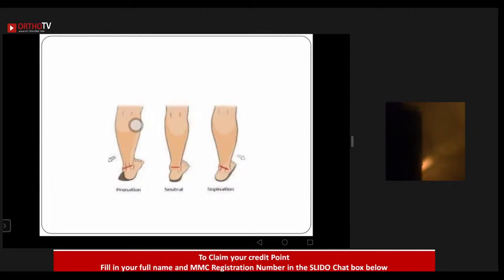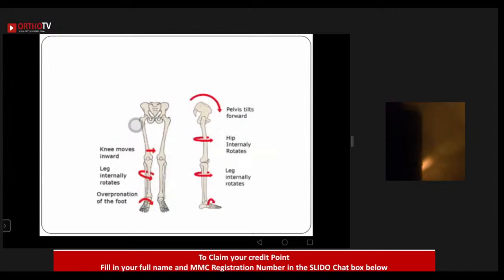If you give all exercises randomly to these patients, some will benefit, but some will not. Dr. Farooq already talked about the kinetic change, but this is also required because it is all a cause of your heel pain. Maybe it starts with some pelvic problem, which can lead to a pronated foot, but if we are still treating only at the foot, you will not get the result. So you have to correct from the pelvis. It requires stability of the pelvis.